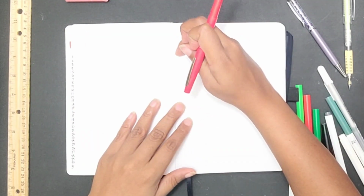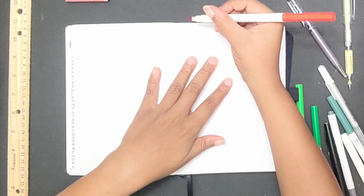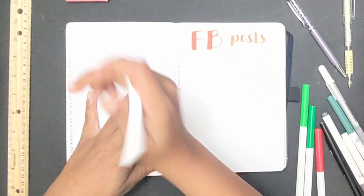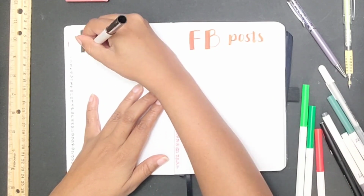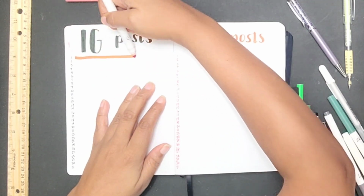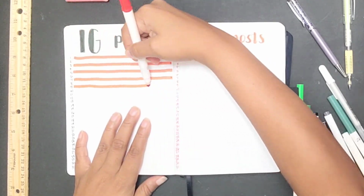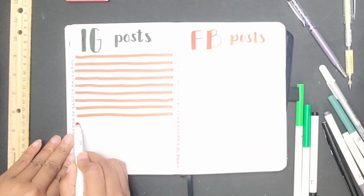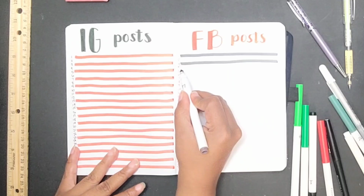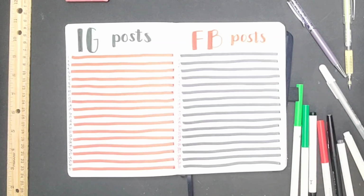So these two pages are my social media post pages. What I post on Facebook and Instagram, I like to keep track of. Really just to see how active I am on socials. I, in some ways, feel like I spend a lot of time on social media, and in other ways, feel like I don't spend enough time on social media. So I spend a lot of time on social media, but I don't post much. And I would like to get more active in, what's the word I'm looking for?